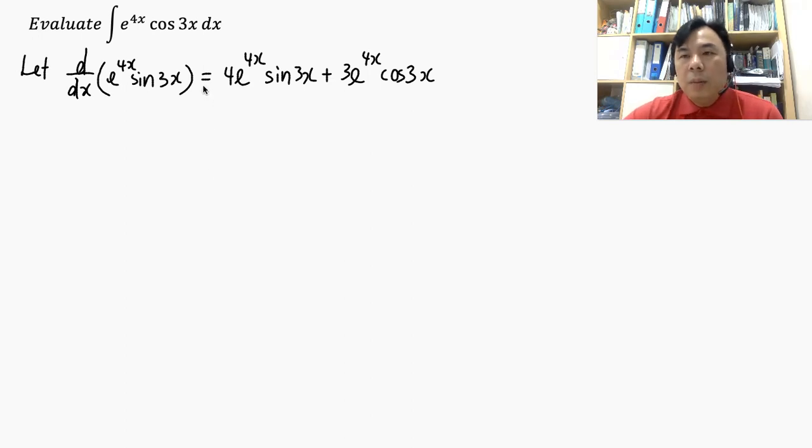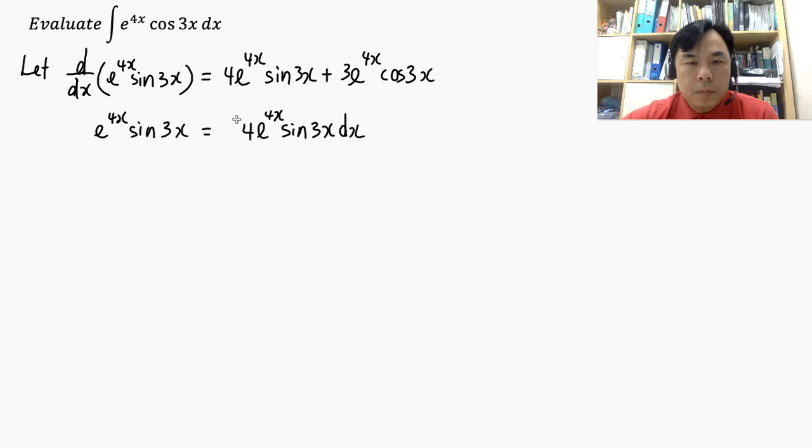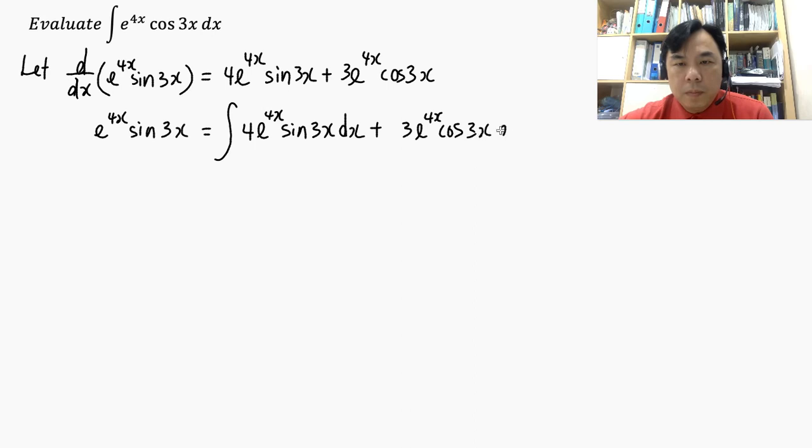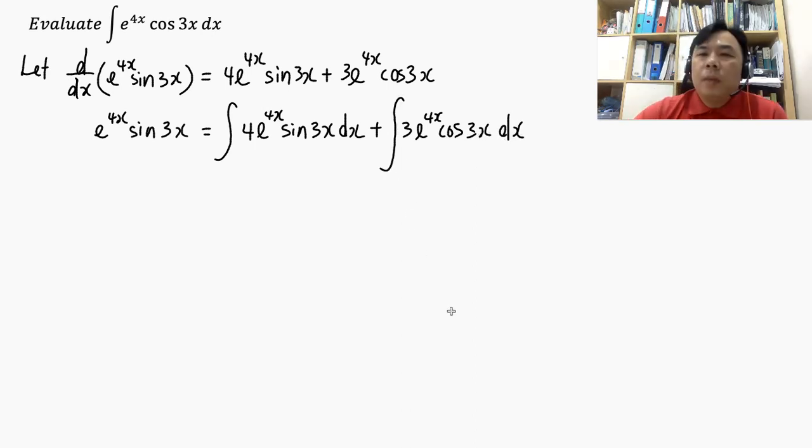Okay. Now from here, I'm going to take the antiderivative of this equation here. So if I take the antiderivative of this equation, I would have e4x. So if I try to apply antiderivative here, I would end up with 4e4x. All right, so that will be the antiderivative plus the other section here. Now that is the part where we apply antiderivative here, right?